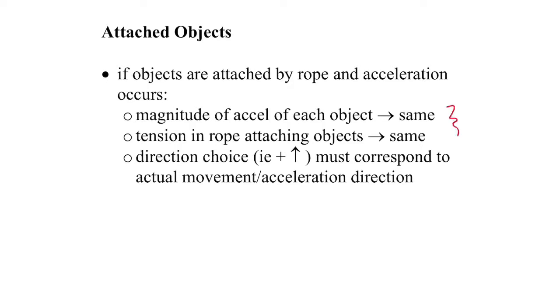It's really these first two that are so important for you to know. Obviously the third one's very important, but that's nothing new for you. All you need to know is that when I have two objects attached by a rope, and I pull one of them, the other one's going to go along with it. We're going to go over two specific types of attached objects and how you solve questions for these two specific things.